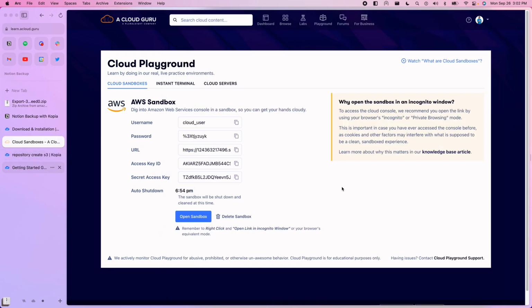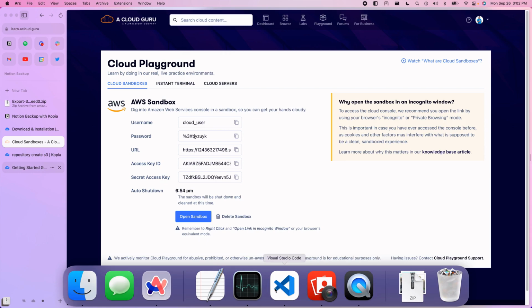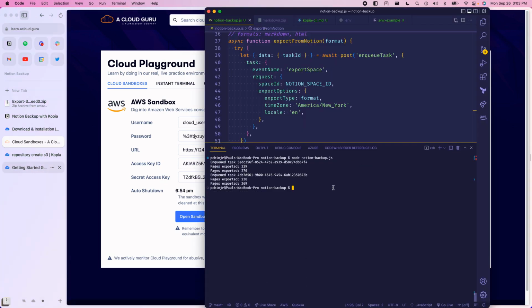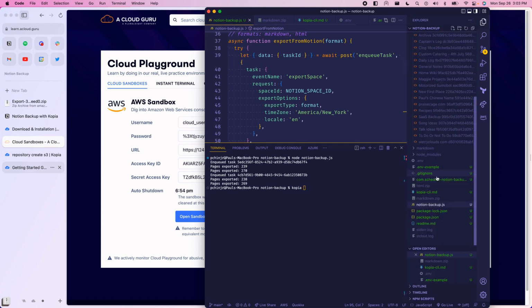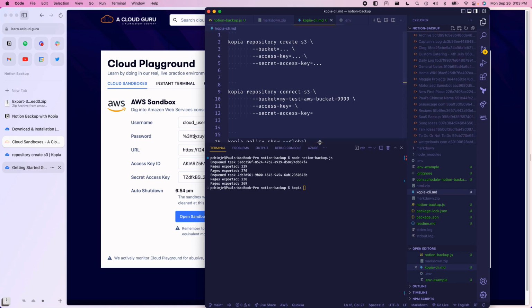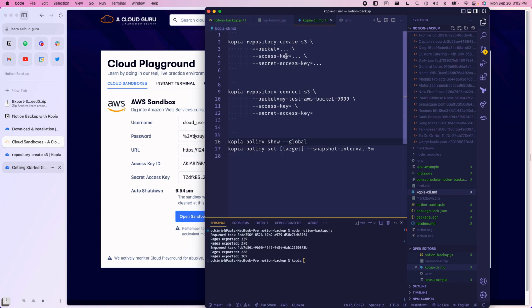Let's go ahead and go back to the command line. From here, we have our S3 bucket made, and we have our script ready. It's on a schedule. We have our assets. We have Copia installed. The next thing to do is to create a new repository with Copia. That command is, conveniently enough, I saved it right here, because typing is hard sometimes. So this is the command we need right here.